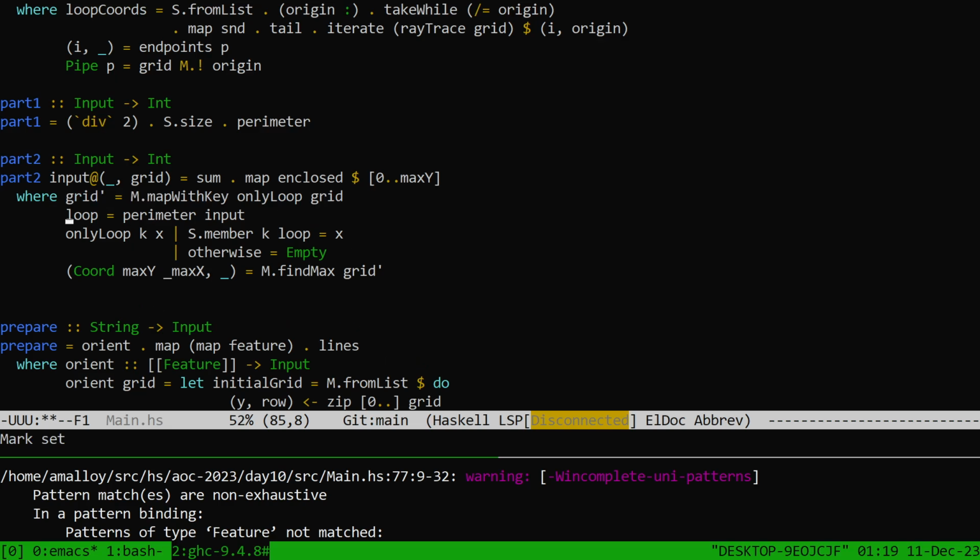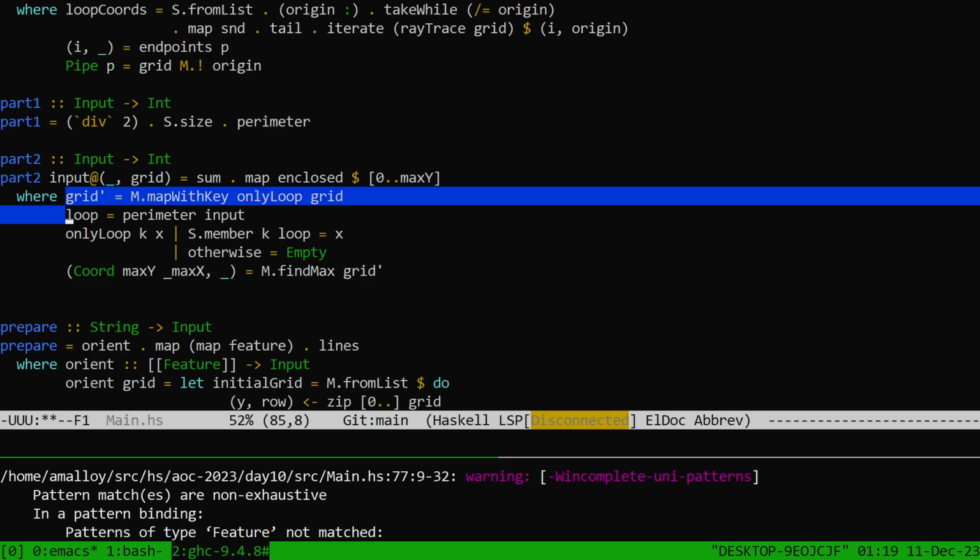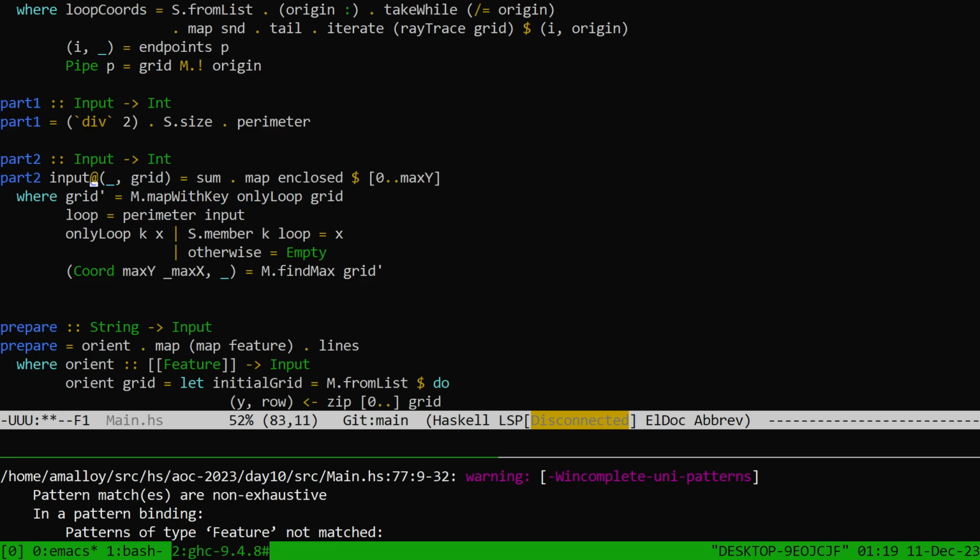I guess that one first. Well, I'm not even using this except in enclosed, right? So the other thing we could have done, instead of turning from where to in, is to write instead enclosed grid prime, and then where could use that, right? Actually, maybe that's a nice way to do it now that I look at it.